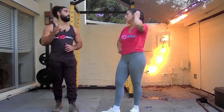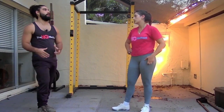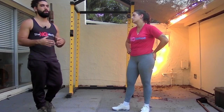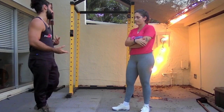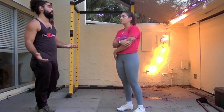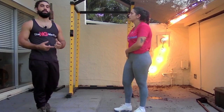Actually, we did that for 3 rounds today, so that we saved a little bit of energy for some Nordic curls, and since we have to use our body weight there, we don't wanna be too exhausted. And normally, I'm not one to say like, oh, save reps in the tank and stuff like that, but we don't have a hamstring curl machine or any machines here, so it makes a little sense for us to practice the exercise as well, or to program it earlier in your own workouts, right? If you're really bad at them or really want to get good at them. So we did that for about 4 sets of 10, really controlling the negatives.